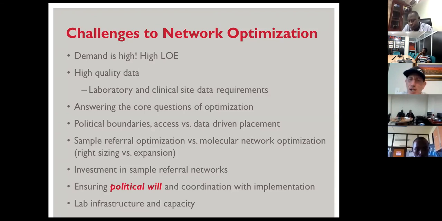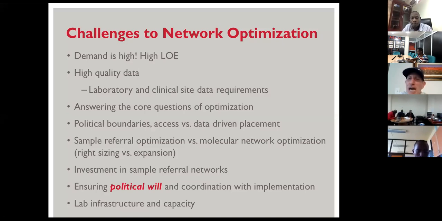Again, as I mentioned earlier too, the political will is very, very important. There are some key decisions that need to be made as part of optimizing the network. And some of it can be very transformative, and some of it more subtle. But I think it's very, very important to have your MOH and your National Reference Lab completely buy into this more broadly, as well as the funders, any additional donors and stakeholders at the table, to understand that everyone is investing in this network more broadly, and it's not one individual group that's investing completely. The intent here is to inform everyone strategically so that everyone can work off of one strategy moving forward, which is very nice. But that can become challenging as part of execution.